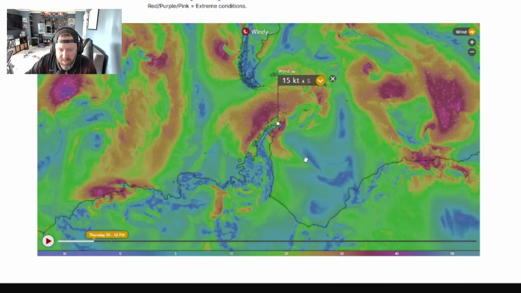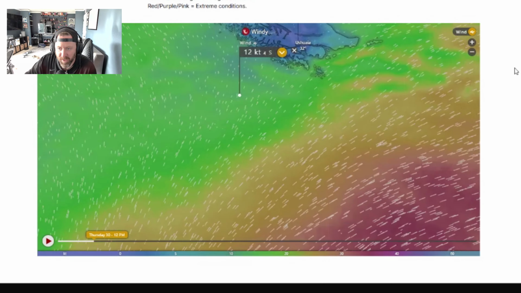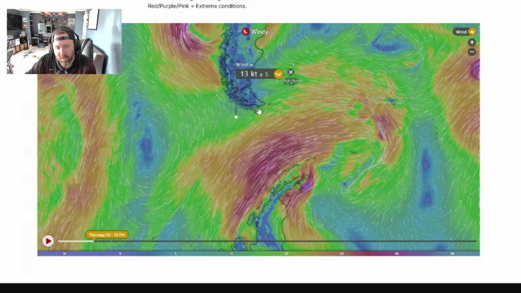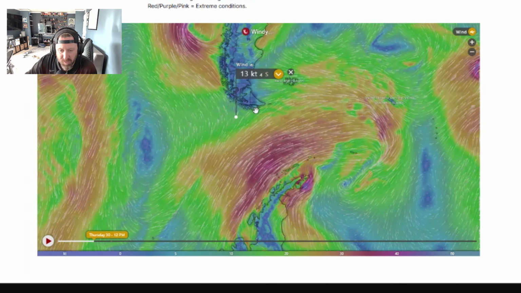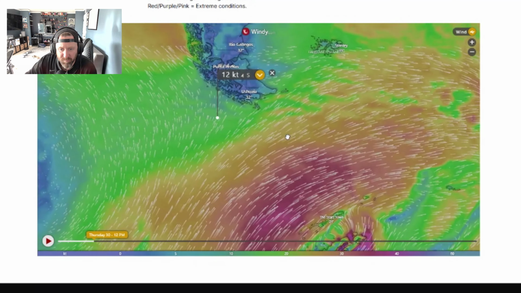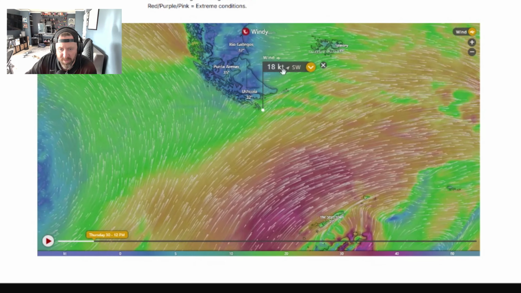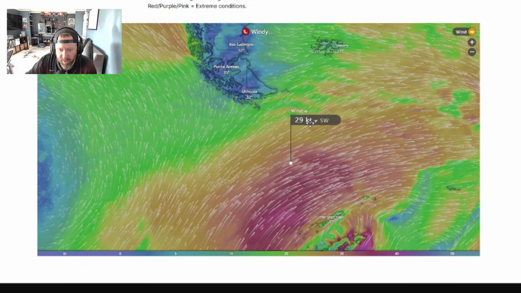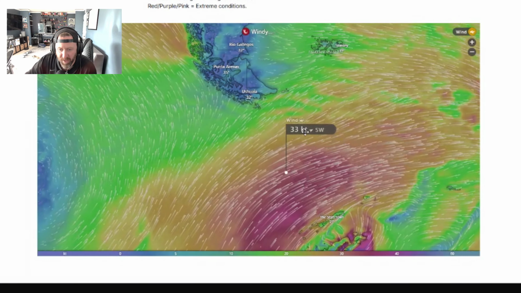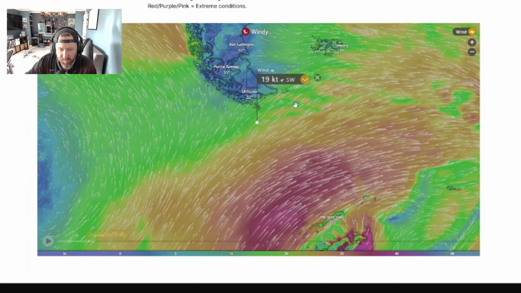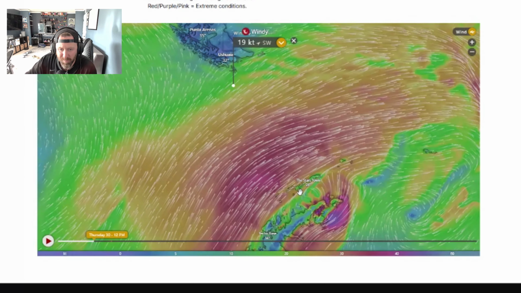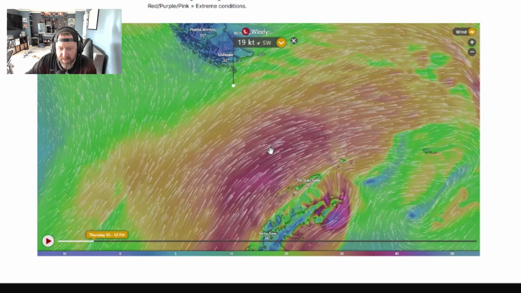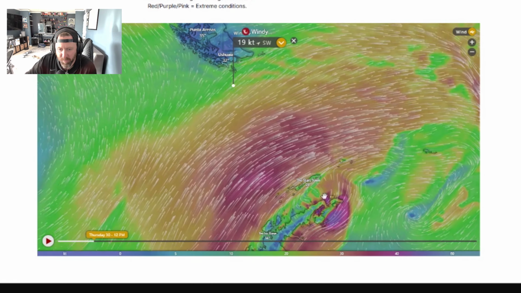So what does this all mean? What does a Drake Passage usually look like when we're crossing it? If I'm being completely honest, this looks like a totally normal Drake Passage crossing. We're leaving Ushuaia and we're going to be in 20 or so knots of wind. It gets a little bit worse, but all of this is pretty standard for a Drake crossing. I wouldn't be worried about crossing this at all from a safety standpoint. If you're coming back in these conditions, you're going to have some wind to deal with, but we're not seeing these deep purples in here.